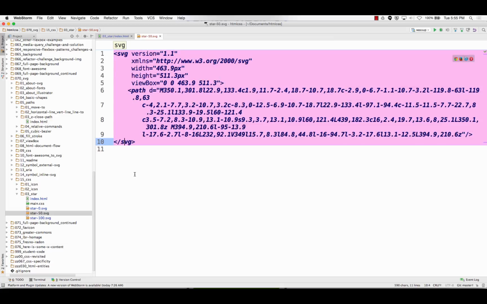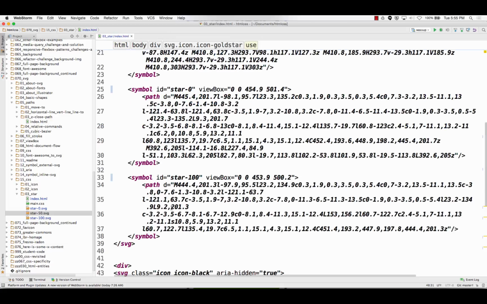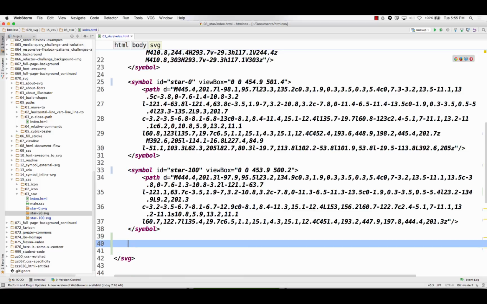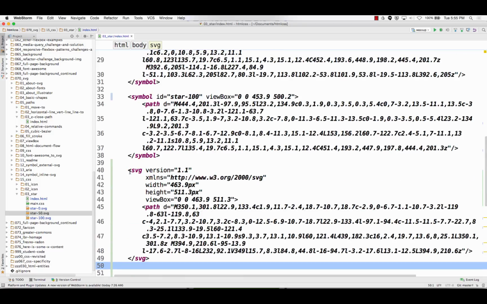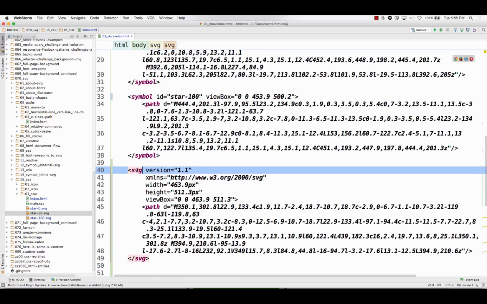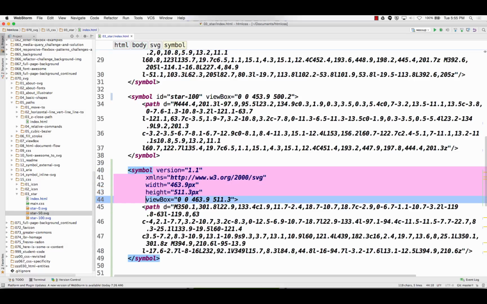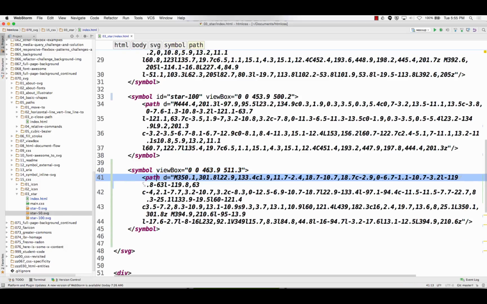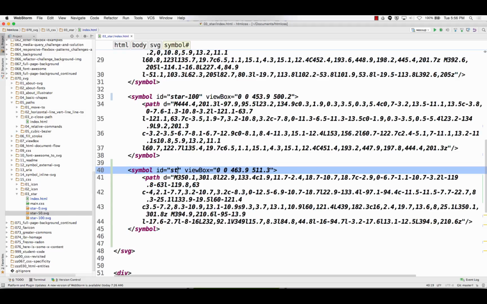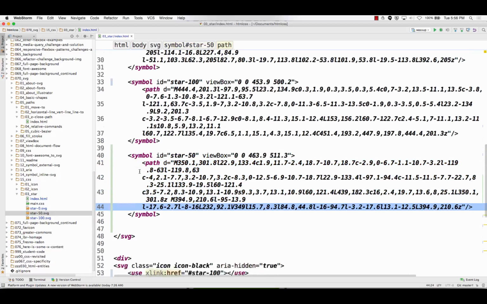Cool, so that's just kind of like my SVG in its clean format. And now I'm just going to copy this and come over to my inline and add it to my stuff. But I need to change this from an SVG here to a symbol. And I get rid of everything except the view box. I understood what the view box was sort of when we played with it, but I'm still kind of like, oh, that's weird. And this is just this French dude's instructions. Cool, man. And I give it an ID. So that ID is going to be star 50. And now I'm ready to use star 50.